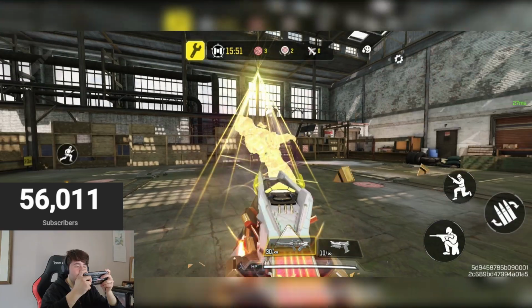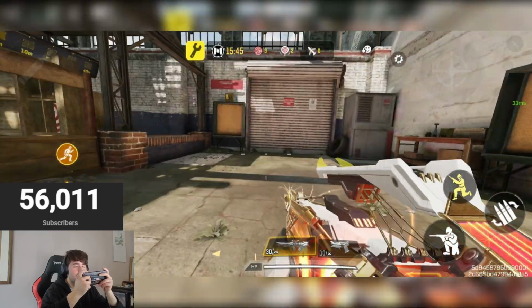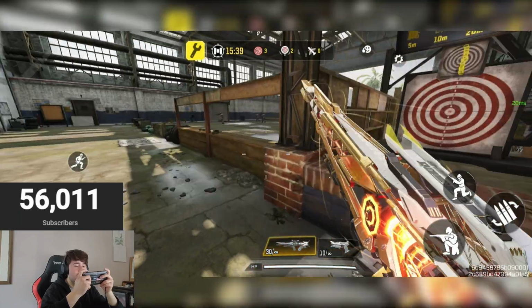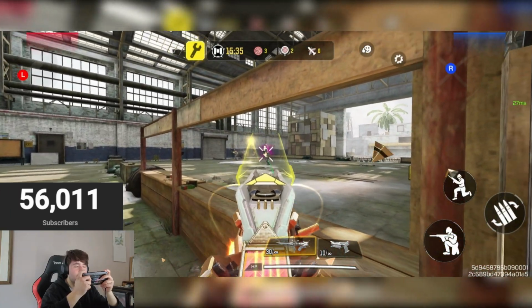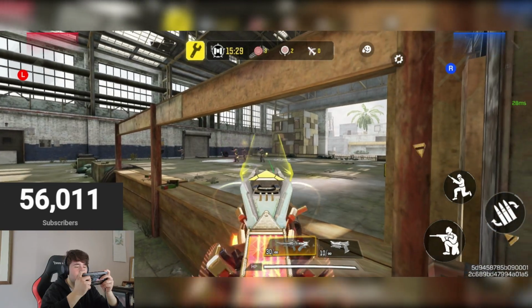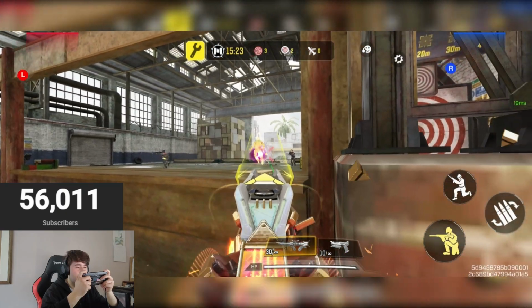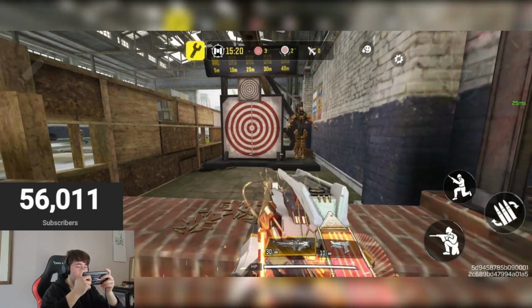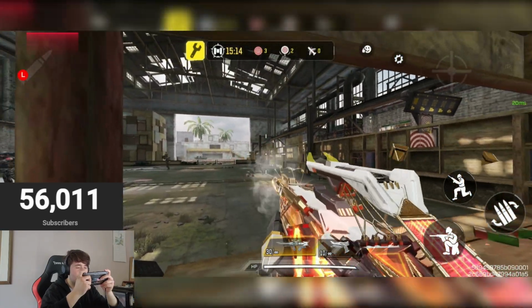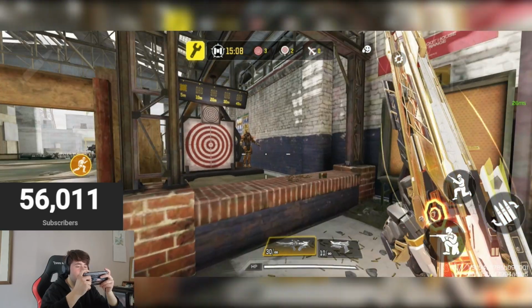Of course, this being a slow-paced assault rifle, it would be one that you'd want to set up and hold angles with. So here's the recoil pattern. The recoil isn't too bad, but that's mainly because the slow fire rate makes it a lot easier to control. And then hip fire, because it actually isn't the best. So definitely one that's not worth hip firing.